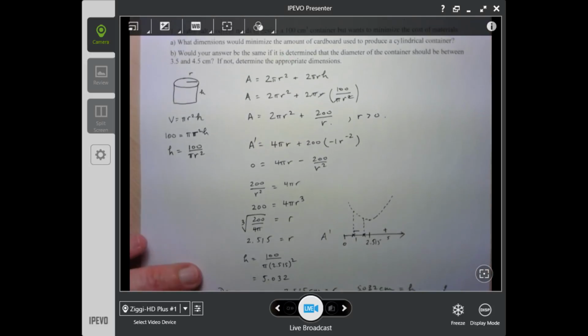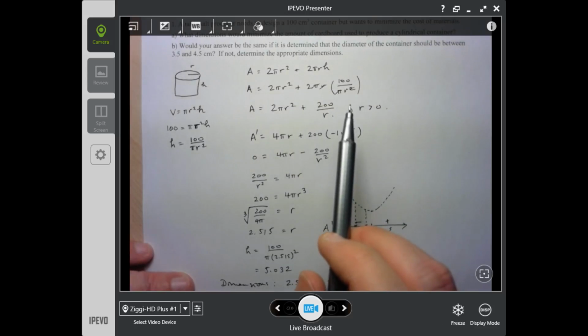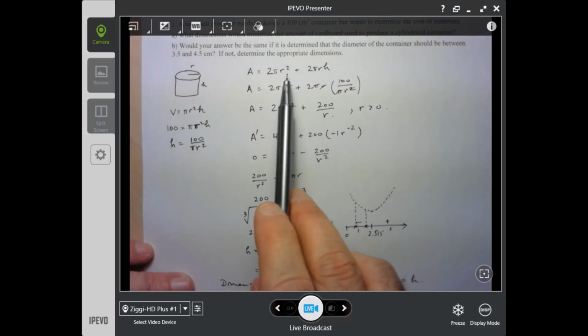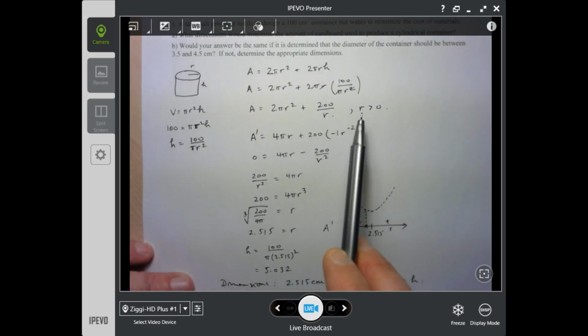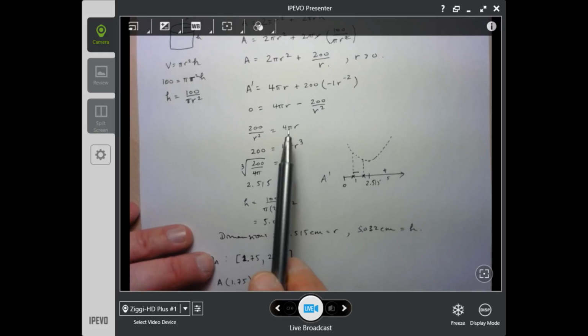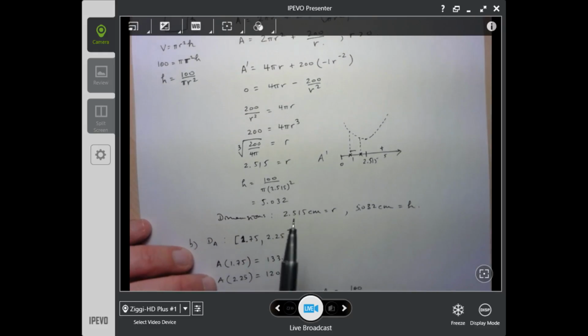All right, so just a quick recap. Remember our algorithm now: determine a model, write the model in terms of one variable, give the domain of the variable, use calculus methods to find the optimal value, and then go back and make sure you're answering your given question. All right, that is it for the first one. We're going to go to a second one in the next video.